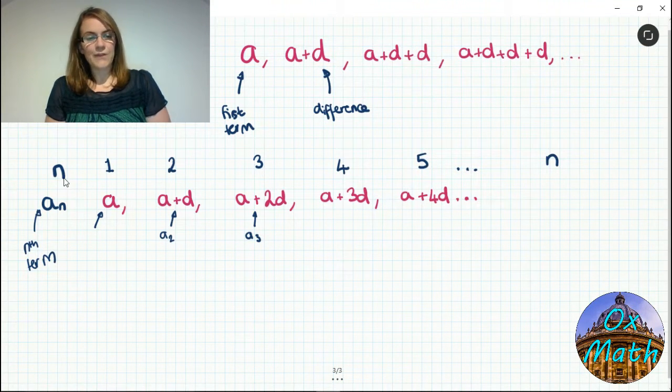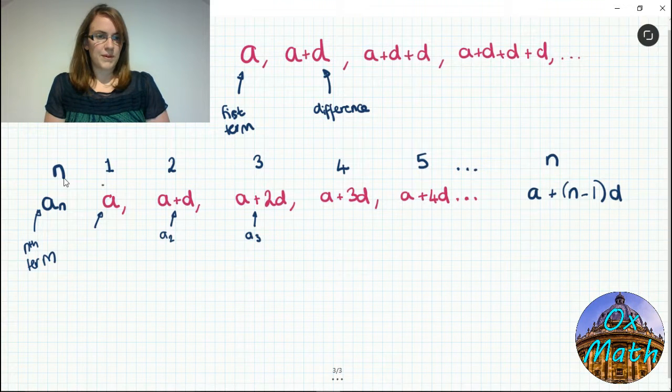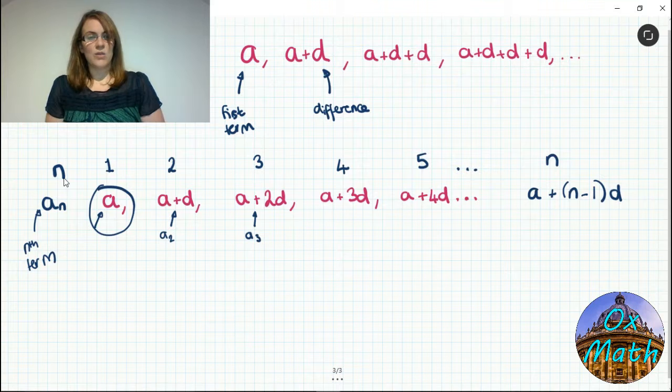So if we continue with our pattern then, our first term is a, our second term is a plus 1d, our third term is a plus 2d, fourth term is a plus 3d, so hopefully we're seeing the pattern, and our nth term would actually be a plus, and then it's always 1 less d than the position. So our position is n, so it's 1 less than that, n minus 1, lots of d. Because our first term here has no d's in it, we just start at a and then we're adding on a d each time, so we've always added 1 less d than the position we're at.